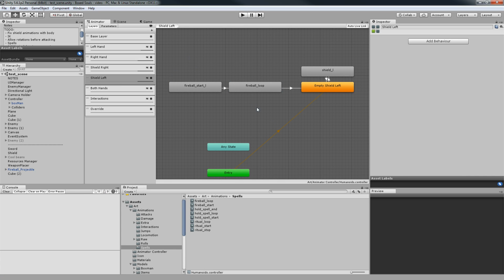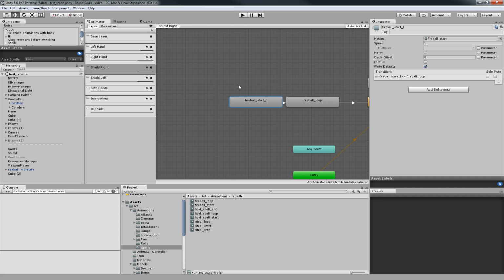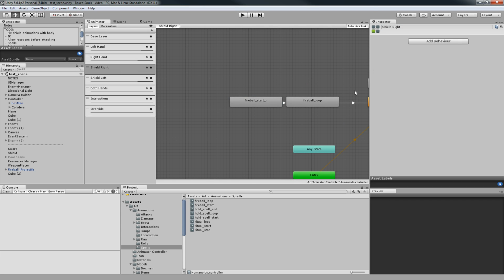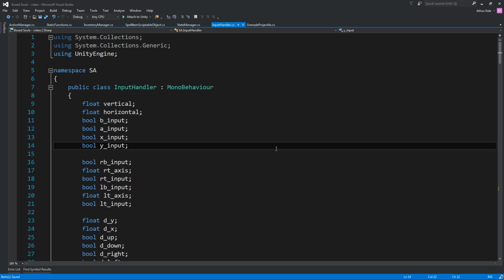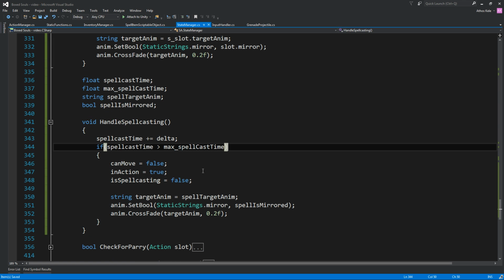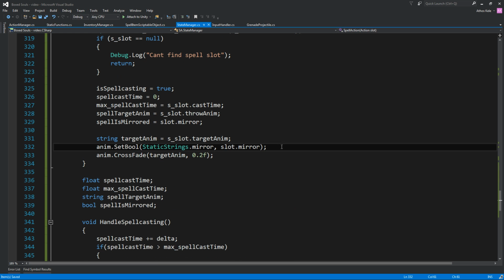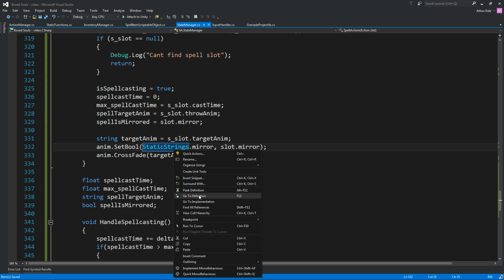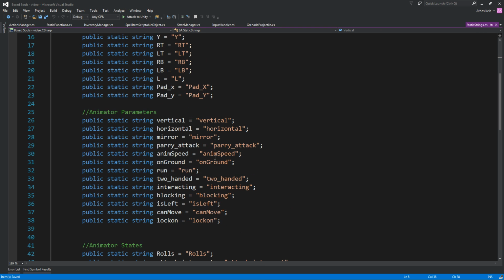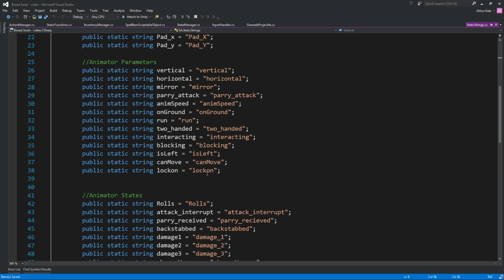So on the seal right, we also need to change the fireball start to R. Let's go back to the script, state manager. Let's open up static strings, animator parameters.